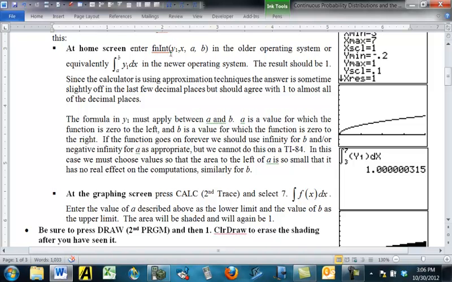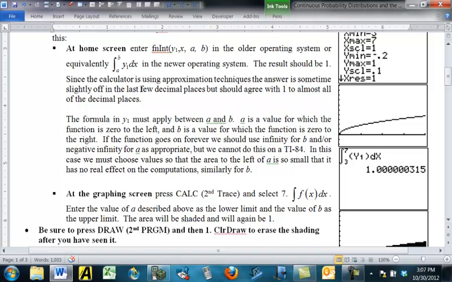To get y1, you have to press VARS, then right arrow to Y-VARS, then choose function, and then it'll be y1, y2, or whatever will be there. So then you choose y1 from that list like that. This will always be x for the second part. A and B are our interval, which includes all of it basically. So anything beyond this is 0. So in this case it would be 3 to 7.